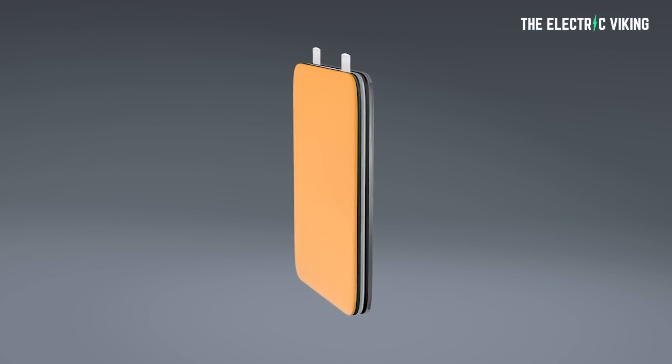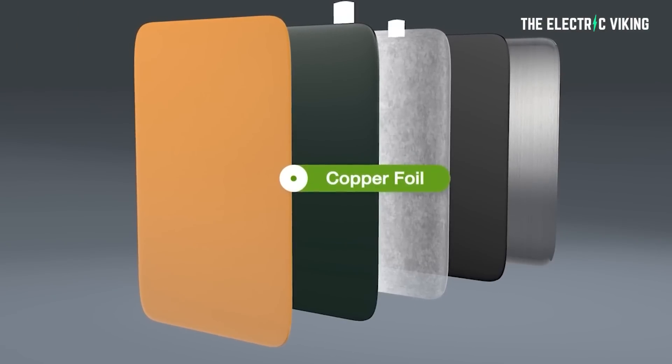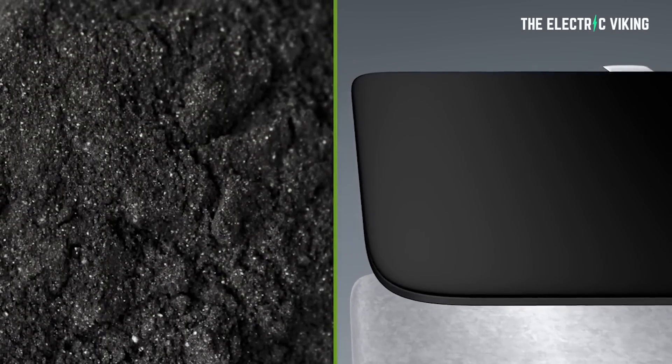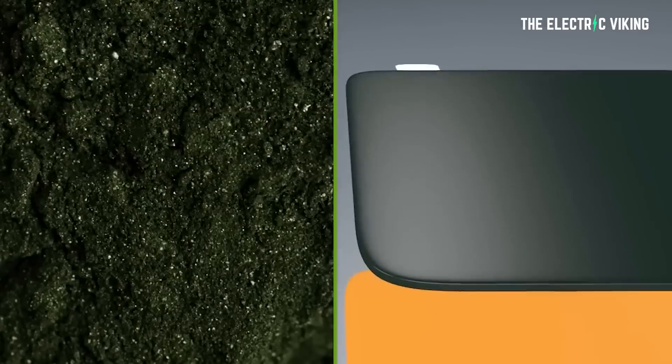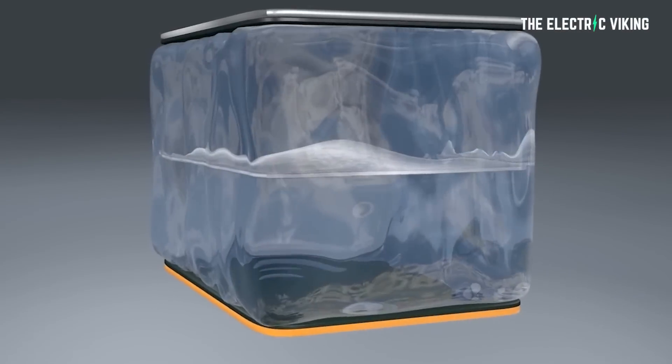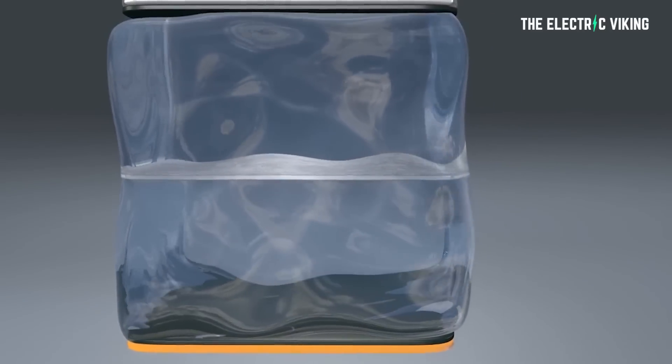There are numerous routes to improve battery performance and cost, including various others not covered here. Some of these new developments offer incremental benefits, but if you combine all these little incremental benefits, they contribute to one big thing: consistent improvement in energy density, safety, and longevity of lithium-ion batteries. People don't realize it, but lithium batteries are improving significantly every single year. Let me know in the comments if you agree, disagree, or have heard of any new battery technologies we should talk about.